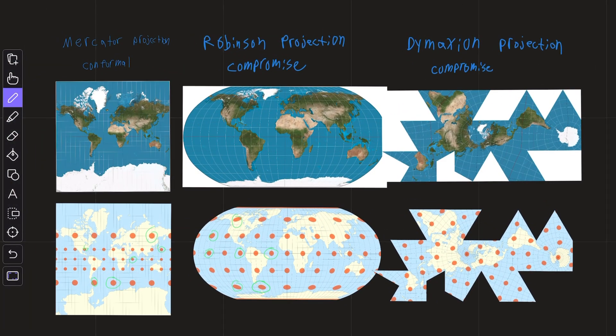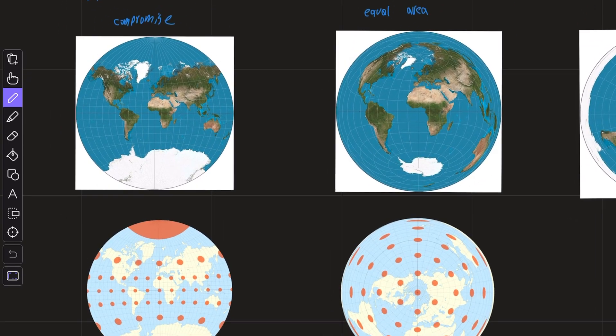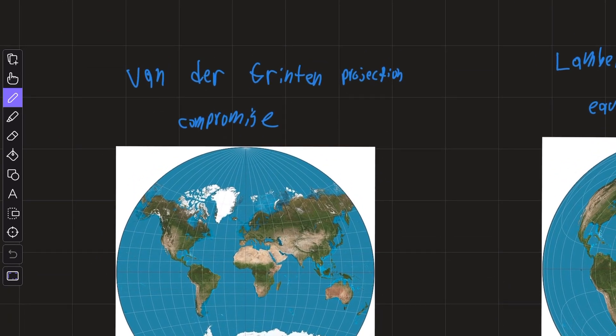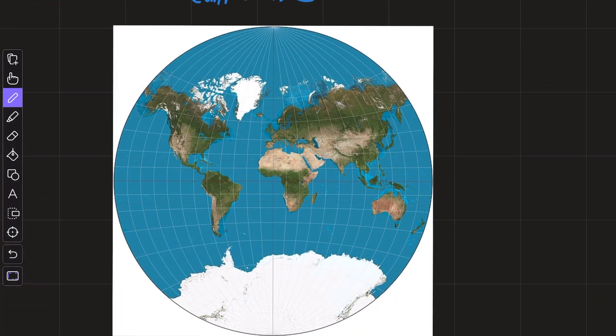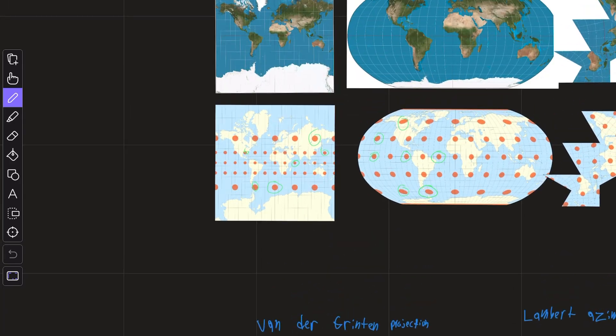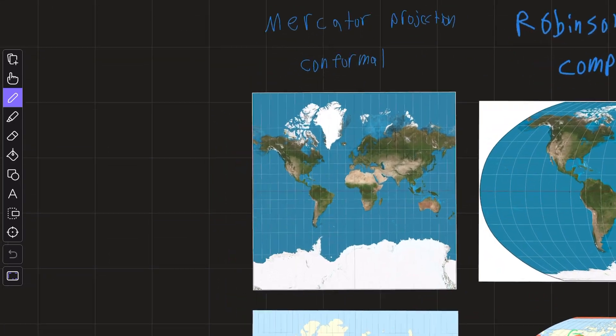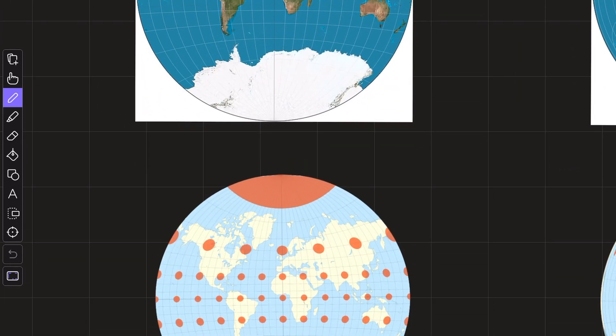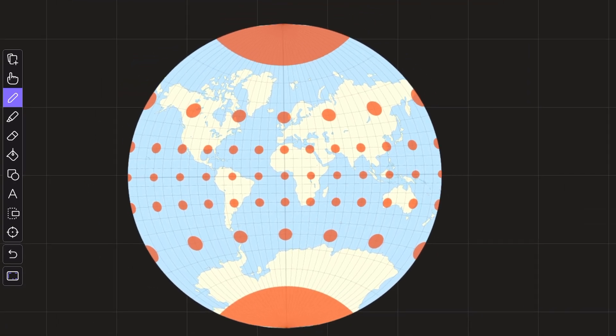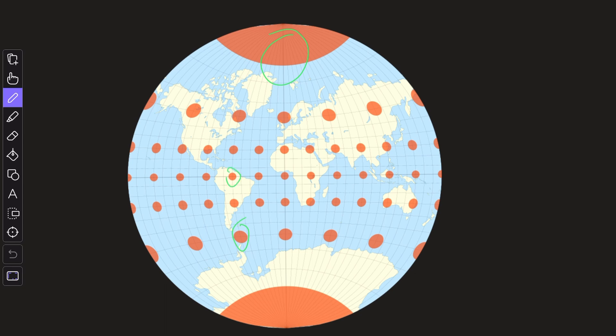So after going through these projections, I had the question, why not use a spherical map? And what would be the trade offs in that scenario? So that's exactly what I did. So this one here is the Van Der Grinton projection. And much like the others, this is a compromise map. And if you look at this for a couple of seconds here, you can see a lot of similarities with the Mercator projection. Essentially, the big difference here is they pinch the poles together. So I guess that helps a little bit. And here is the actual mathematical breakdown. So we have a lot of size distortion, but the overall shape is relatively kept, but it is still a trade off.